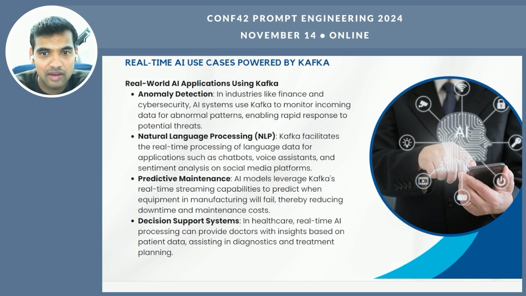Another important use case is predictive maintenance. AI models leverage real-time streaming capabilities to predict when a failure will occur, thereby reducing downtime and maintenance costs. Then there are decision support systems, aka DSS, with Kafka, which enable organizations to make real-time data-driven decisions by processing, analyzing, and integrating information from various sources.